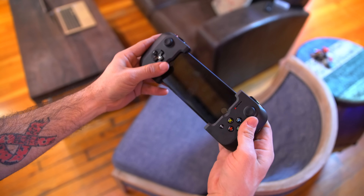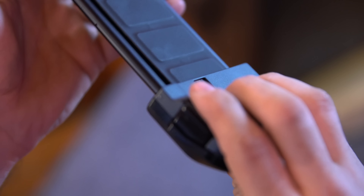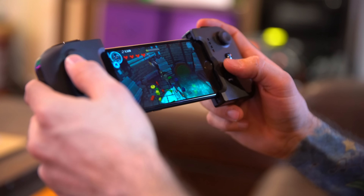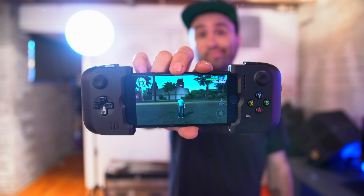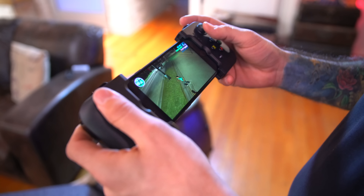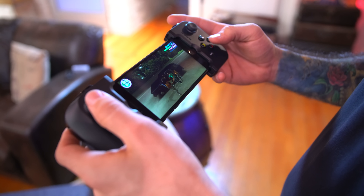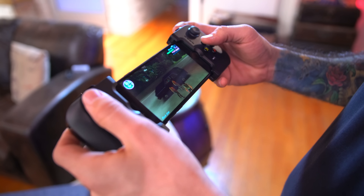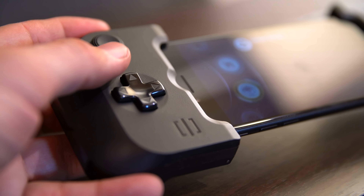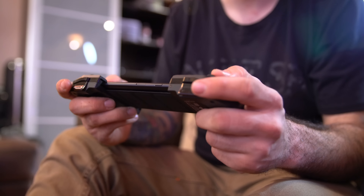It's universal to work with either size iPhone thanks to its adjustable design. There are no batteries to worry about charging either, as the entire thing is powered from the iPhone and uses no more power than the lightning headphones that shipped with your device. On top of that, there's even a headphone jack, the controls feel nice and smooth during gameplay, and Gamevice is priced at $99.